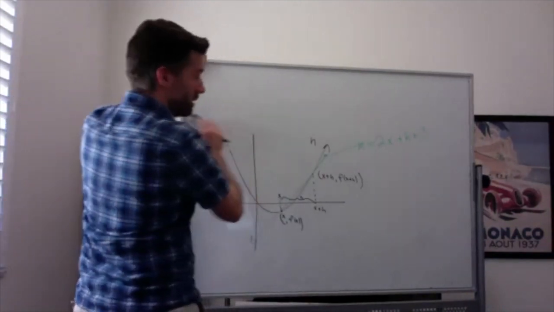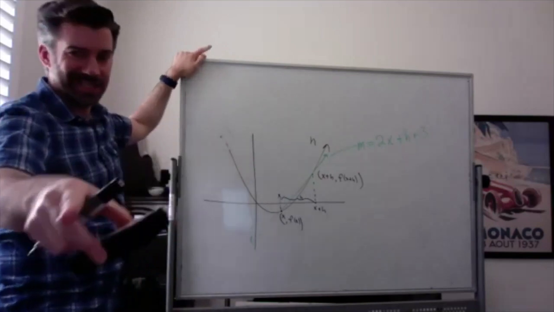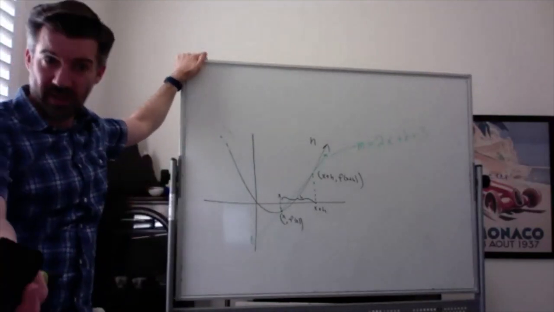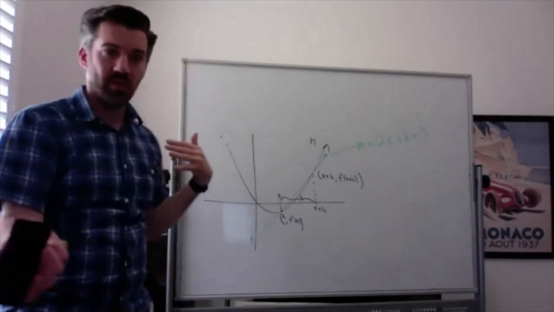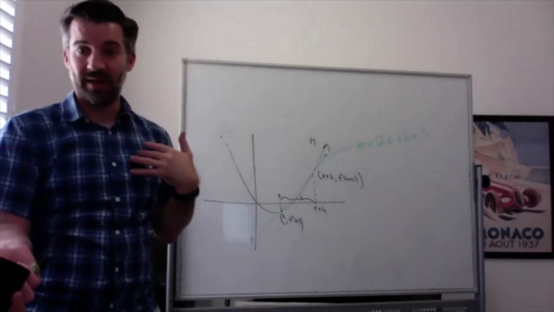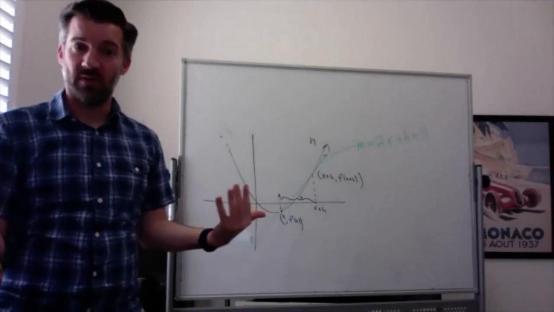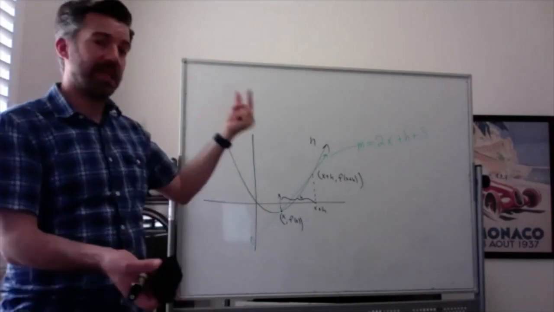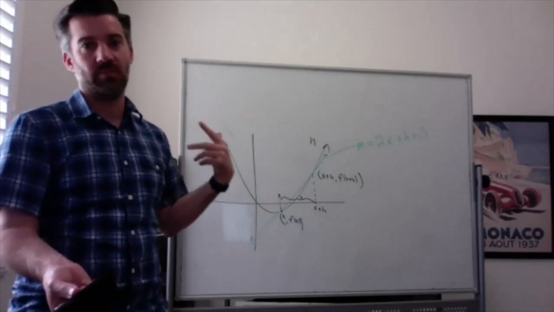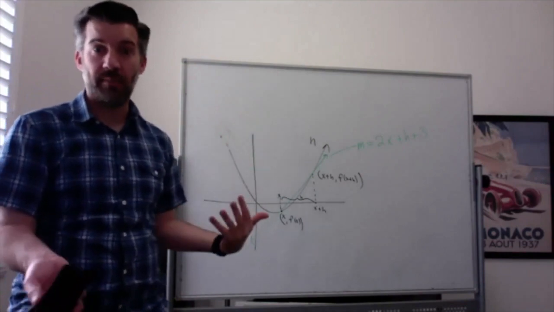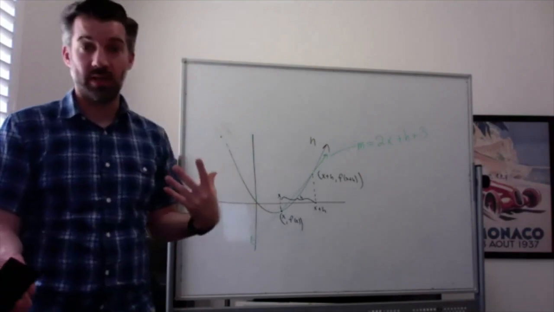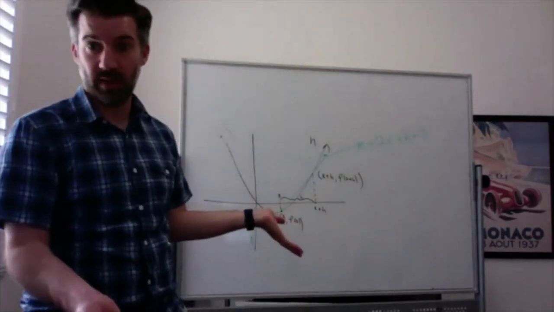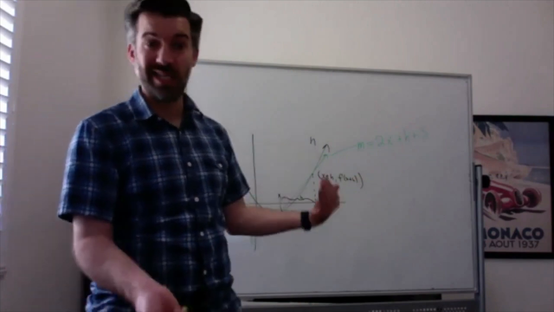So do we just leave it with that h, the 2x plus h plus 3? Yes, but let me address the question that I think you're asking, which is that eventually, when we're trying to find the slope of the tangent line, we're going to use the definition of the derivative, also known as the limit definition of the derivative, to take the limit of this expression as h approaches 0. So what will happen is we will let h go to 0, and then this part will totally go away, and we'll just get 2x plus 3. So that's eventually where this is leading to.